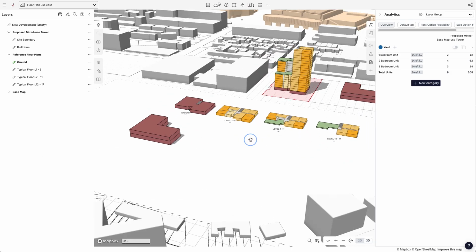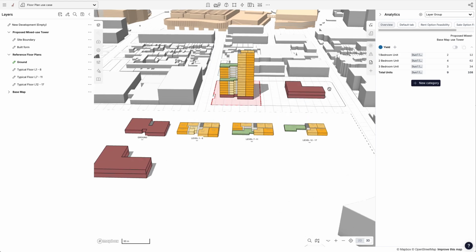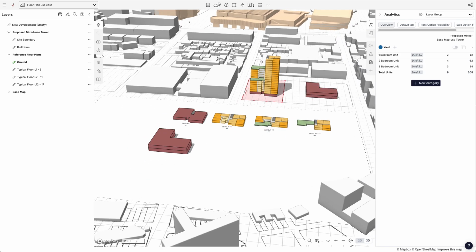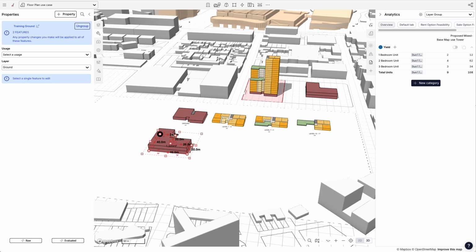If I toggle back into 3D mode, we've actually got 2 levels on that as well. And so what I've got here is 2 floors. So ideally what I want to do is I want to avoid having my stacked floors within the reference plane, as that just sort of complicates things. I just want to keep it as a single level, and I want to have the levels property within the reference point.